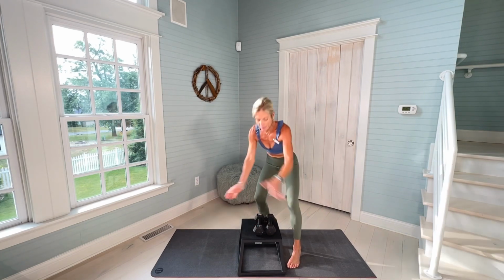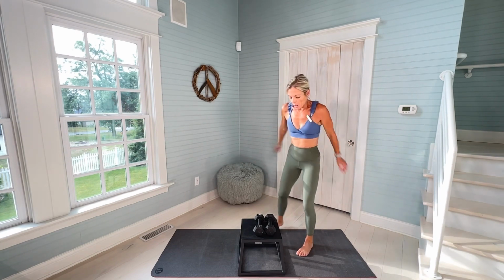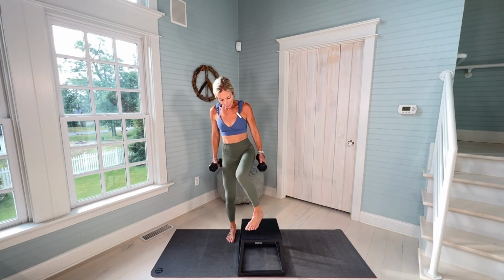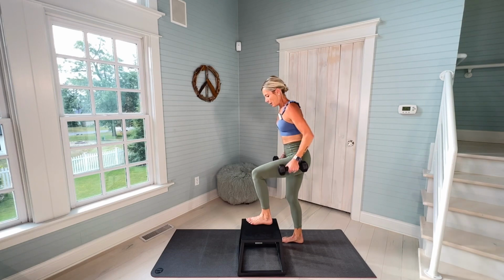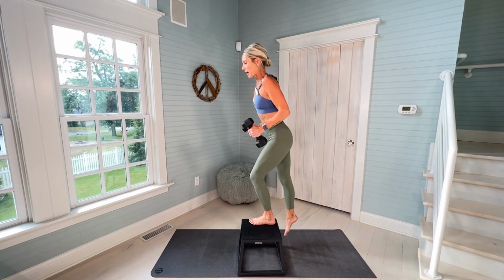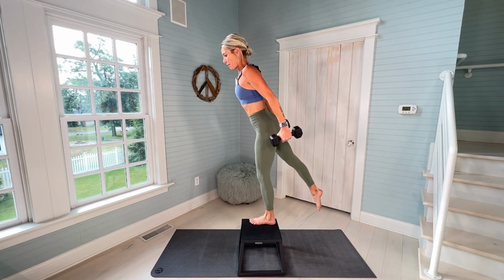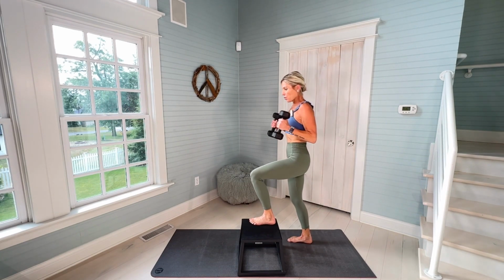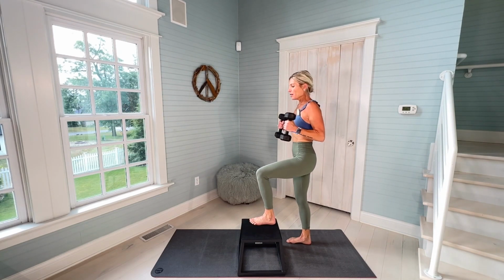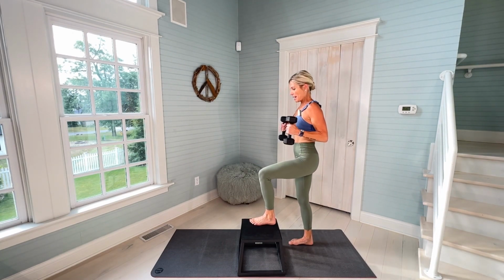Let's shake out our arms a second. We're gonna do triceps. So, what you're gonna do on here, I'm gonna turn this way so you guys can see. Okay, you're gonna start here. So it's gonna be a bicep tricep move. We're gonna lift up and you're going to do a tricep kickback. And you're gonna pause on the out of the weights when you are in the air. So if you're on the floor, you also are gonna lift that right leg up and back. Okay, so we're gonna go up for 10 and lift.